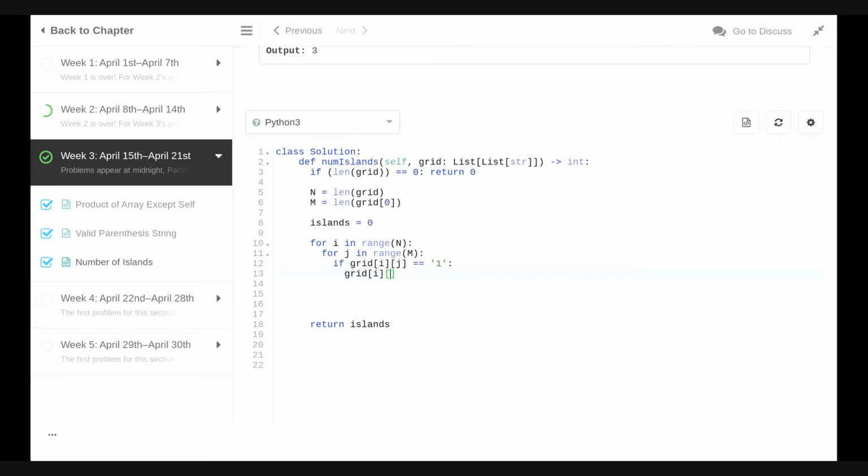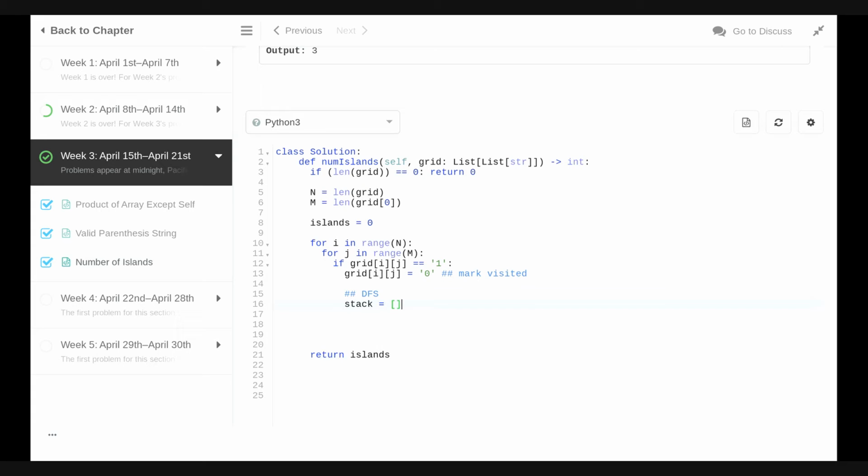So we mark it as visited first, because generally we forget if we don't mark it visited just after checking it. So try to mark visited as soon as you get the node. Okay, so we have marked it visited; we can mark it with an X or a 0, that's fine. Now we need to do a DFS over here, right?